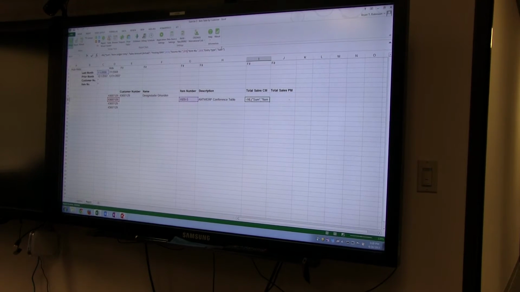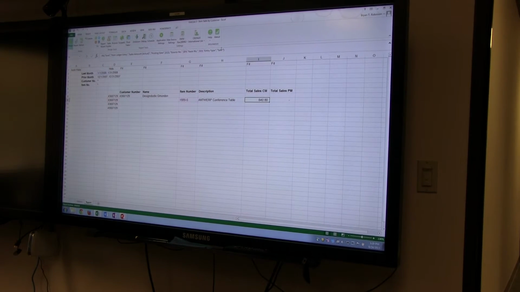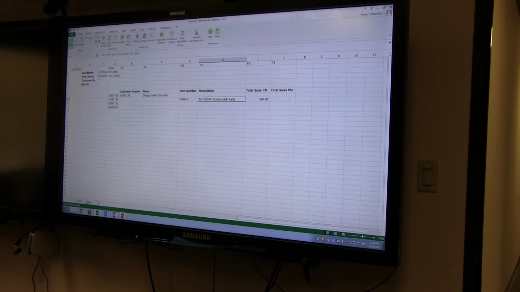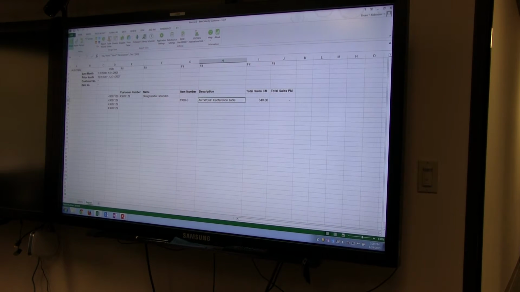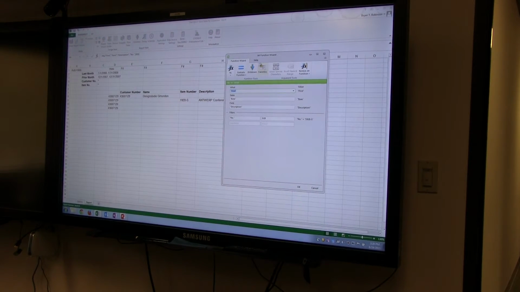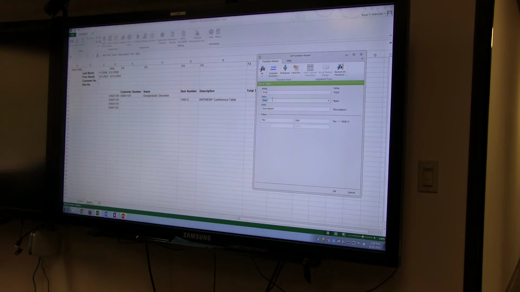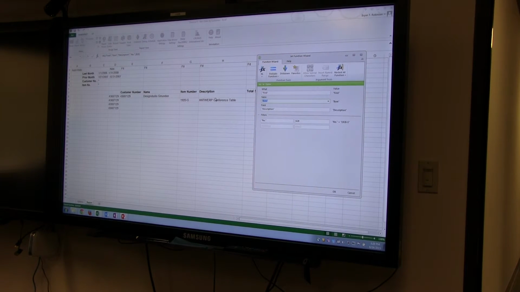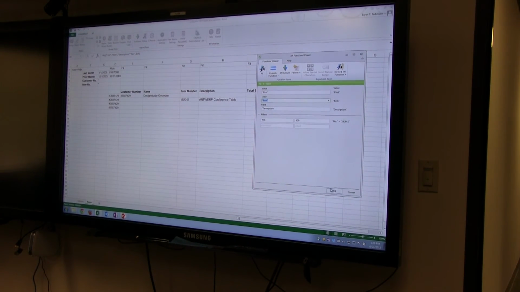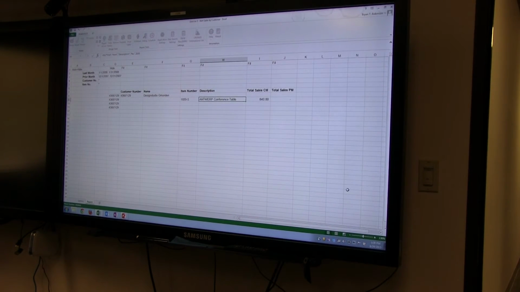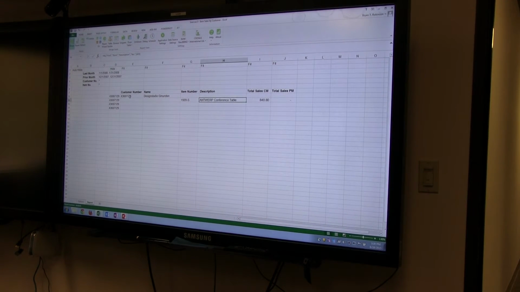Will you come back to H? This one here? First item description. Yeah, I'm basically saying, hey, you know what, I need to get the description of this item that's stored in the item table. Just go back there and when the item number matches that, bring back the description that is associated with it. So yeah, this report actually goes to the customer table, the item ledger entry table, and the item table.